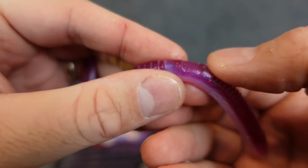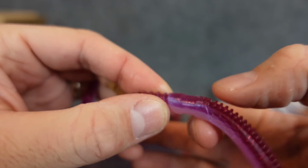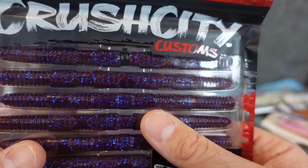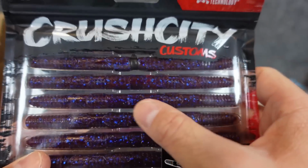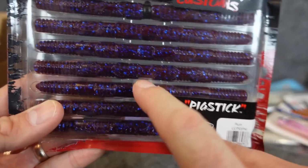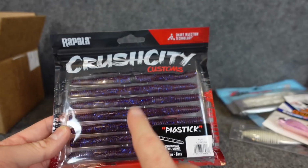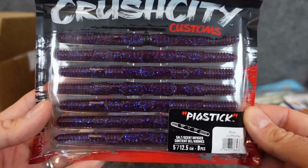But I really like the Crush City stuff, that they've incorporated the spot here in the plastic where you use like your VMC crossover ring or your O-ring. So this for like a Neko rig. This is the Pig Stick, so essentially like their Senko-type deal, but this has multiple spots where it accepts the shrink tubing thing or whatever. There's a bunch of companies that have it, but I really like they do that. The Pig Stick in the plum color, I think that was also a big one on Ray Bob, was that plum worm, right? Something like that, or red bug.